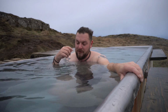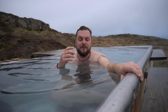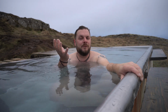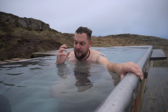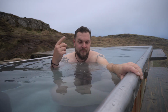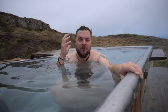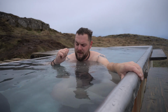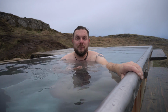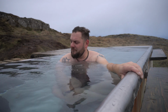And this hot water, like the hot water that's here, is the result of collecting that steam. Some of it comes up through the earth naturally, but some of it, where they have power stations, is surplus to demand. When the steam drives the turbines, the water that's left over is just hot and it's just there. On that basis, they have things like the Blue Lagoon. The Blue Lagoon is the wastewater from a power station, but it's hot, and it's also full of minerals and silica. And that silica is really, really good for your skin.